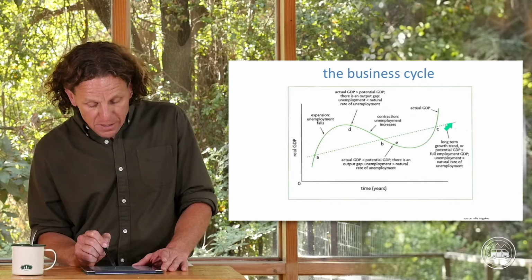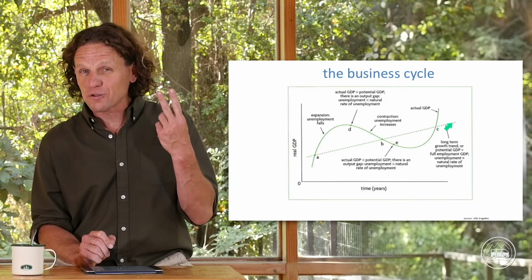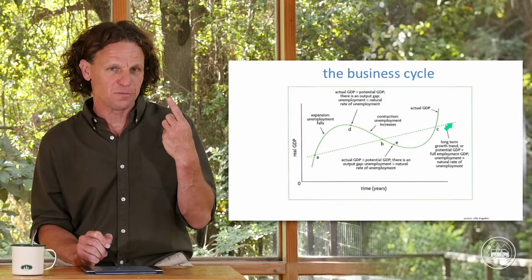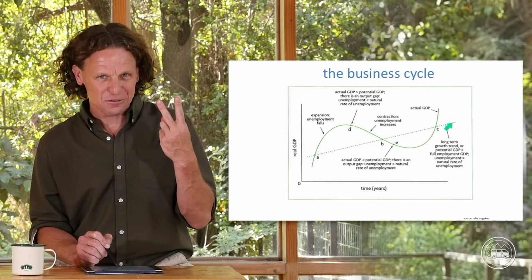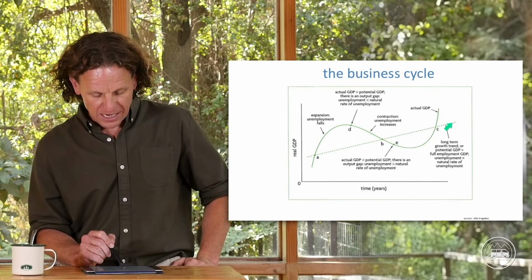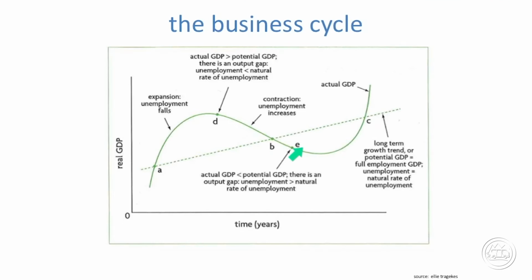And here at point E, because we are below the ideal, and the ideal is 2% growth, 2% inflation, 5% unemployment, if we're below it, then we're going to have growth that's less than 2%. We're going to have inflation that's less than 2%. And we're going to have unemployment that's more than 5%. And sure enough, check it out. Actual GDP, when it's less than potential GDP, there's an output gap. That's this whole area right here, where unemployment is greater than the natural rate of unemployment, which means it's around 8%. I always tell students, just make it 8. 8% unemployment is bad. Right? 1% growth is bad, 1% inflation's bad, and so is 8% unemployment.